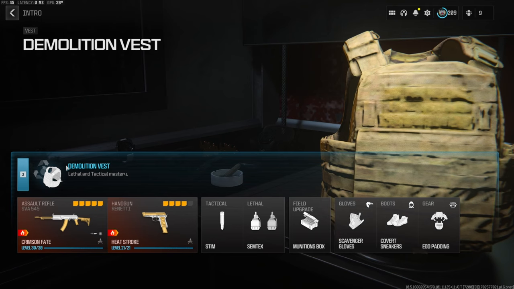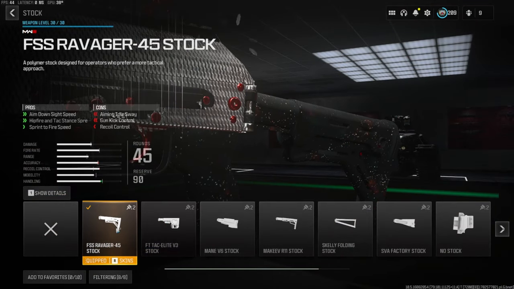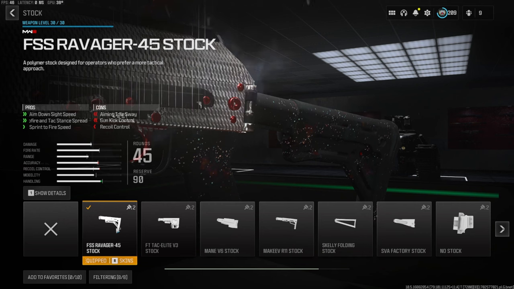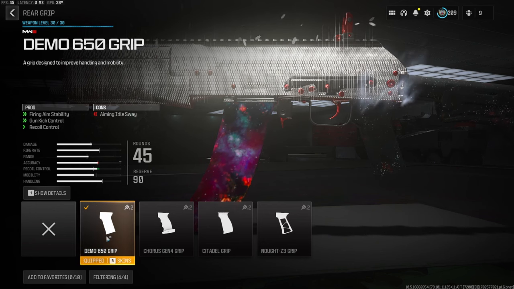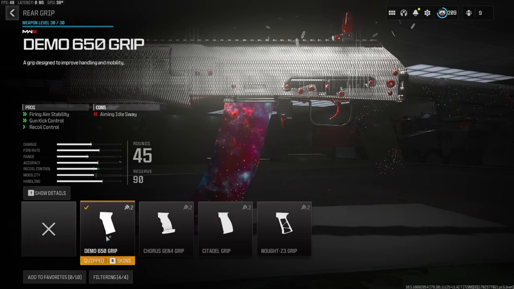Now let's jump straight into the class setup. Over on the stock, we're going to be going with the FSS Ravager 45 stock for aim down sight speed, hip fire and attack stance spread, and sprint to fire speed. It takes away aiming auto sway, gun kick control, and recoil control. Over on the rear grip, we're going to be going with a Demo at 650 grip for firing aim stability, gun kick control, and recoil control. It takes away a little bit of aiming idle sway.